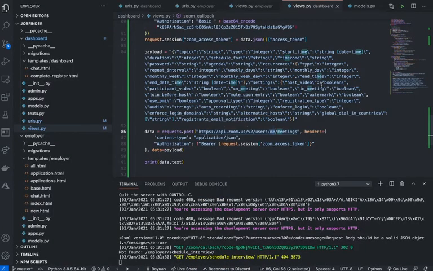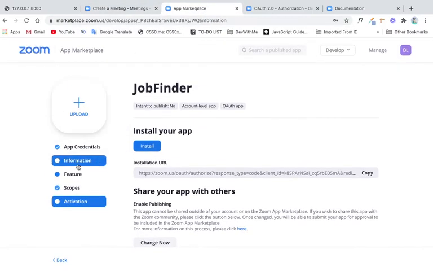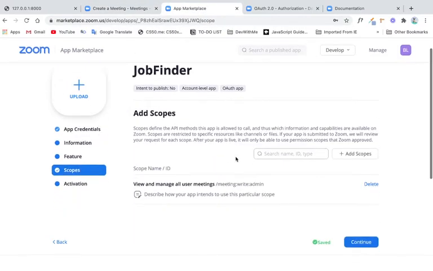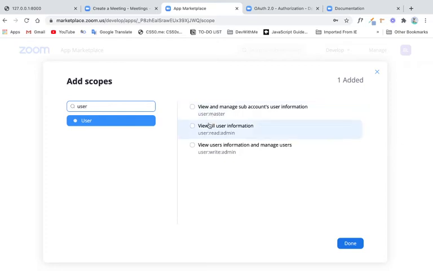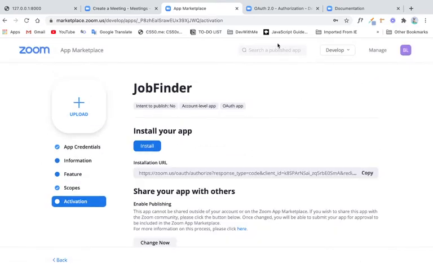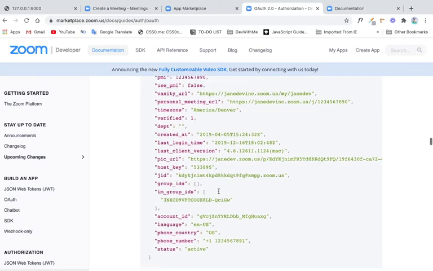But okay, well, let's try to update this a little bit because I really want to get this to work. Okay, now I should be able to get the user ID or something. What's user ID?